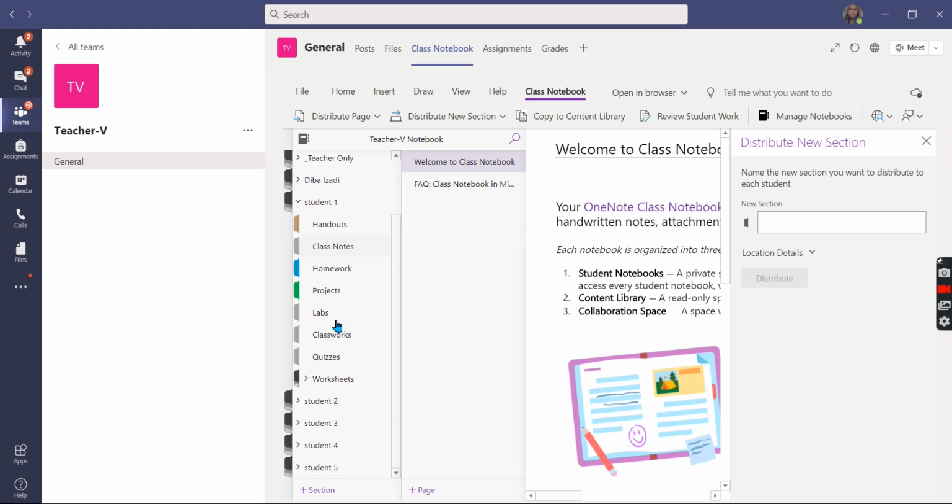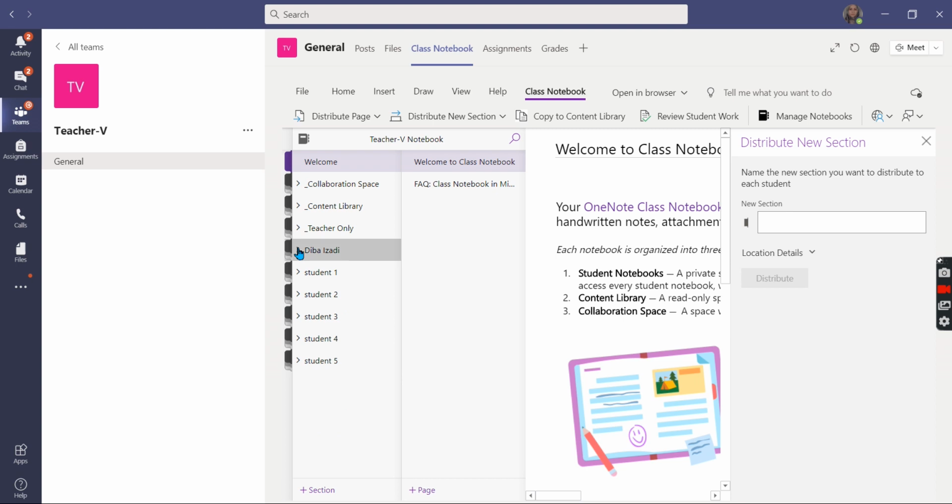Or if I go to student number 2, it's the same. We can see the lab section again underneath the student name and even the teacher name. Why? Because this teacher is a member of this class notebook.